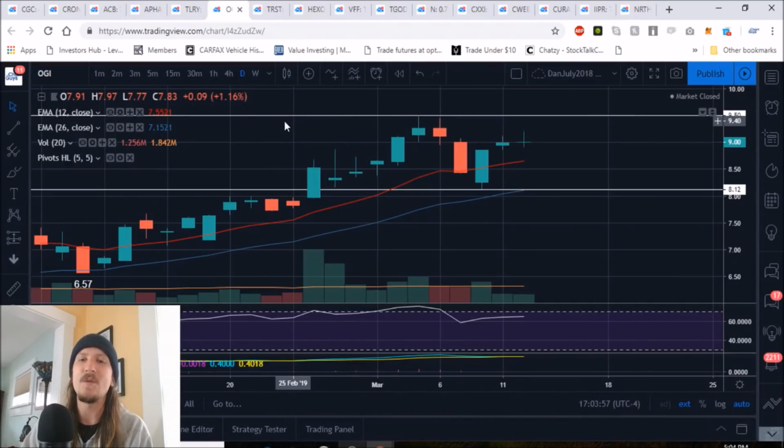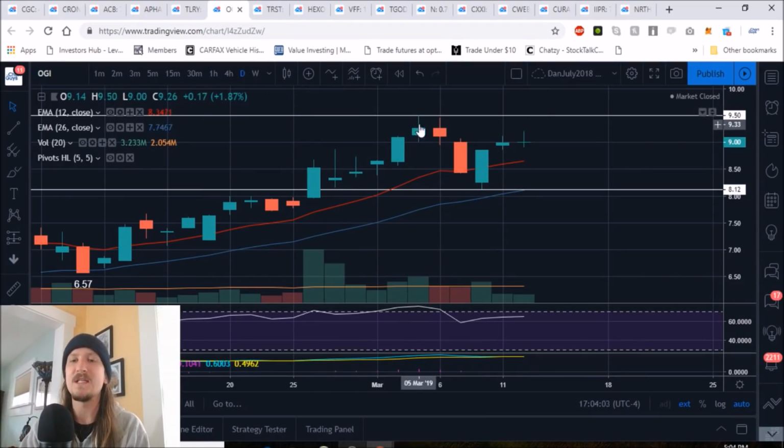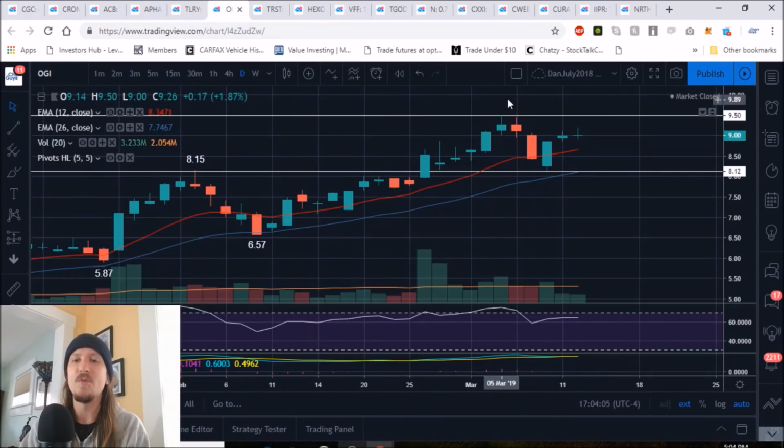So how do I keep determining what's the most likely scenario? I'm looking at thousands of charts, tens of thousands of charts a year. And here on the daily time frame for OGI, we had a huge bull run, blue sky breakout. We pulled back, and it was dilution news that marked the top. I believe it was right there where they put out that dilution news. Either way, we pulled back. The bulls were there to buy that dip, and we saw a solid bounce from 812 to 920, over 10%. So we can look at that and say, okay, that was a similar scenario.